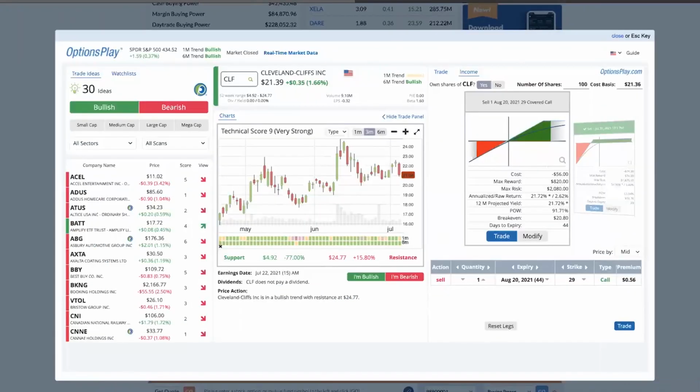And what you'll see here is that Cleveland Cliffs, if I own this stock, currently pays no dividends. And here, what I'm collecting is 2.62% of the underlying stock price in just 45 days. So in 45 days, I'm earning 2.62%, which if you annualize out to the full year comes out to be 21%, which obviously is yield that you have none of if you own this particular stock. So here's an example of how you can maximize income for your portfolio.